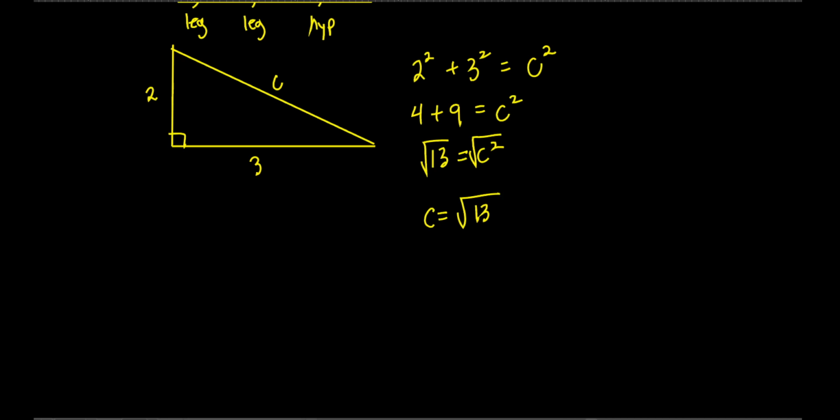Here, let's pull out a calculator. I got a calculator right here. Have I ever shown you my calculator before? Isn't that cool? This won't show up on YouTube, but I got this calculator, and so there we go. So what am I going to do? Square root. Do you see the square root button right there? It's kind of little. It's yellow. So if it's yellow, what would I do? Hit the second function. Hit that. See the square root? Okay, and then I put 13. You could close the parentheses. You don't have to. The square root of 13.